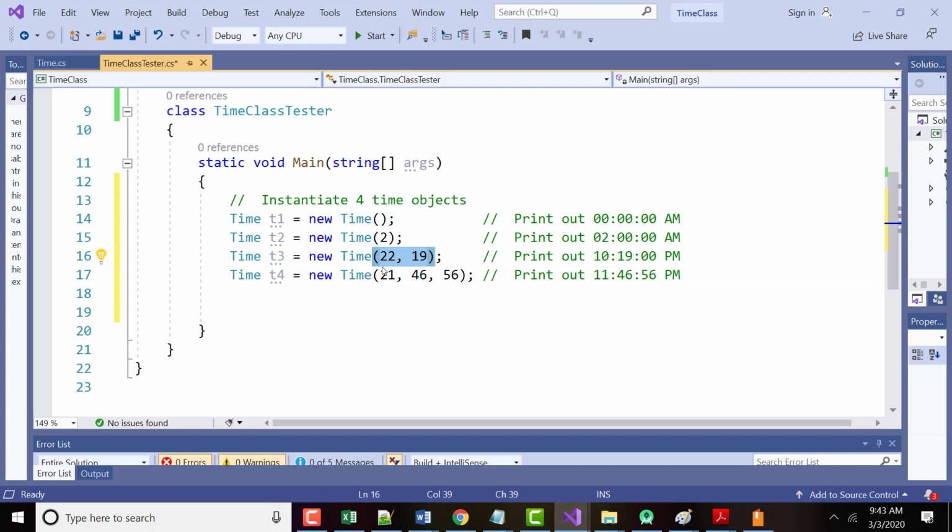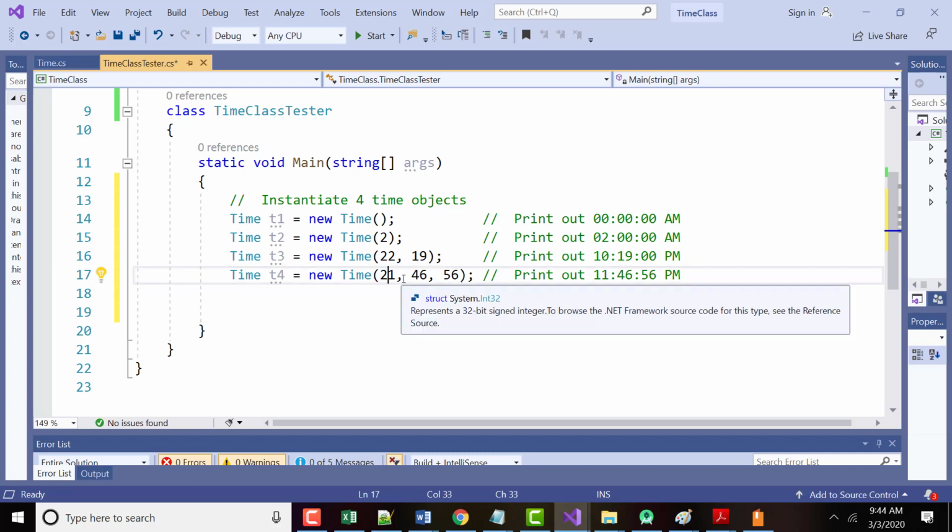The last one, we're putting in everything. A figure for hours, a figure for minutes, and a figure for seconds. So the 21 should be the hours, and when we modulo it by 12, it should be, that's actually 9, isn't it? It should be 23, sorry. Well, look on the screen.